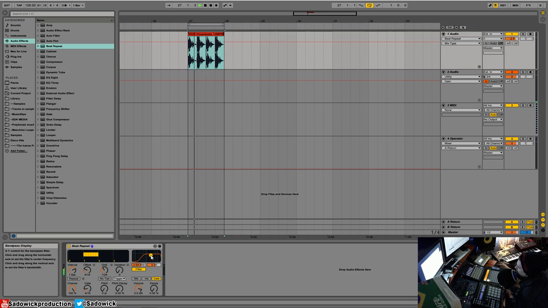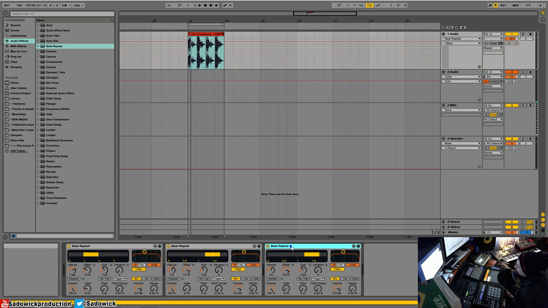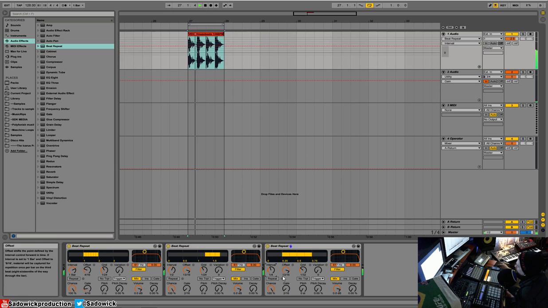Right? So this is the Beat Repeat, and a cool thing about it is you can duplicate it and set your intervals a tiny bit differently. We'll offset that, and you can just go crazy and add chain upon chain upon chain. Have a different interval. We'll go quarter. Right, so you have that, and you can map these all together and turn them on and off and create interesting little fills. And that is Beat Repeat.